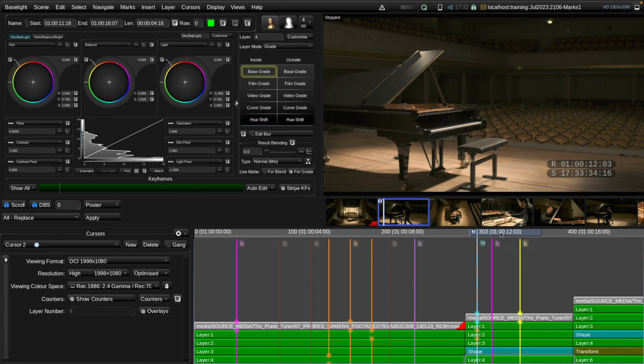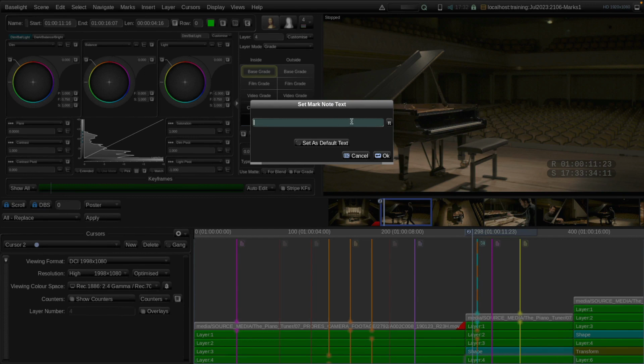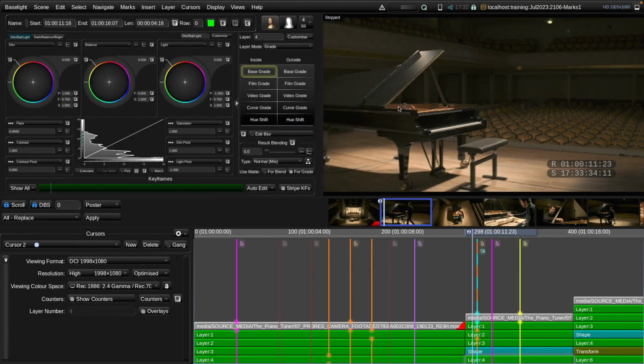If I just move the cursor to one side, you'll see that both those different mark categories are shown as a kind of striped mark in the timeline, and if I hover over that and right click, I can add a note text to that mark that I just added, tricky lighting or something like that. And so now we have on the same frame in the timeline, both the mark that I added in the check grade category and also the client mark. So I'll just undo that.